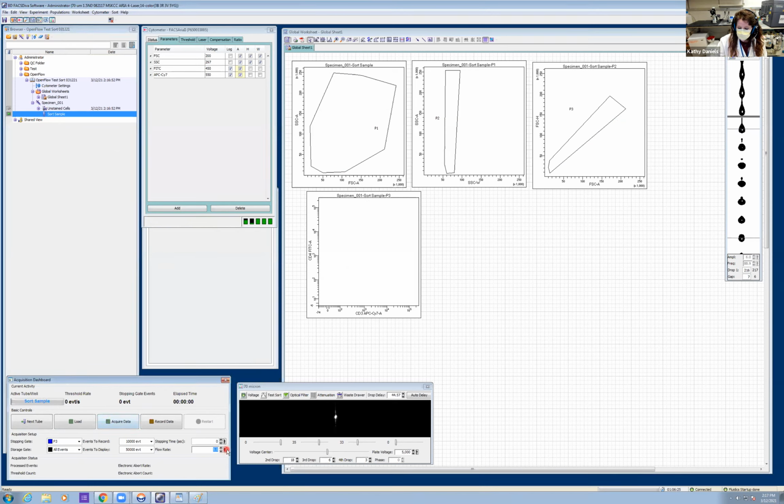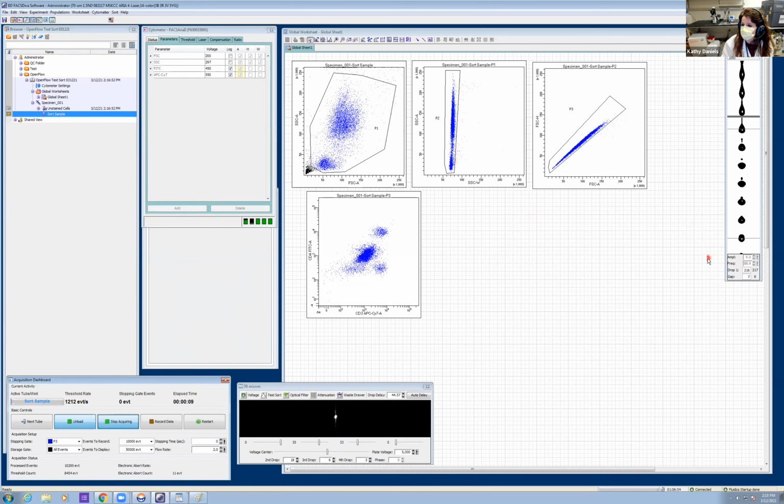I have these a bit more concentrated, so I'm going to lower that flow rate back down to about 2. There might be a question on how many events we can run for our threshold rate, like how many events per second. You want to keep an eye on that frequency, right? The number of droplets that are created every second is 88,900. And we could run typically at about 1/4 of that as far as our event rate goes. So a rough estimate, I can go to about 20,000 events per second with a 70 micron nozzle.